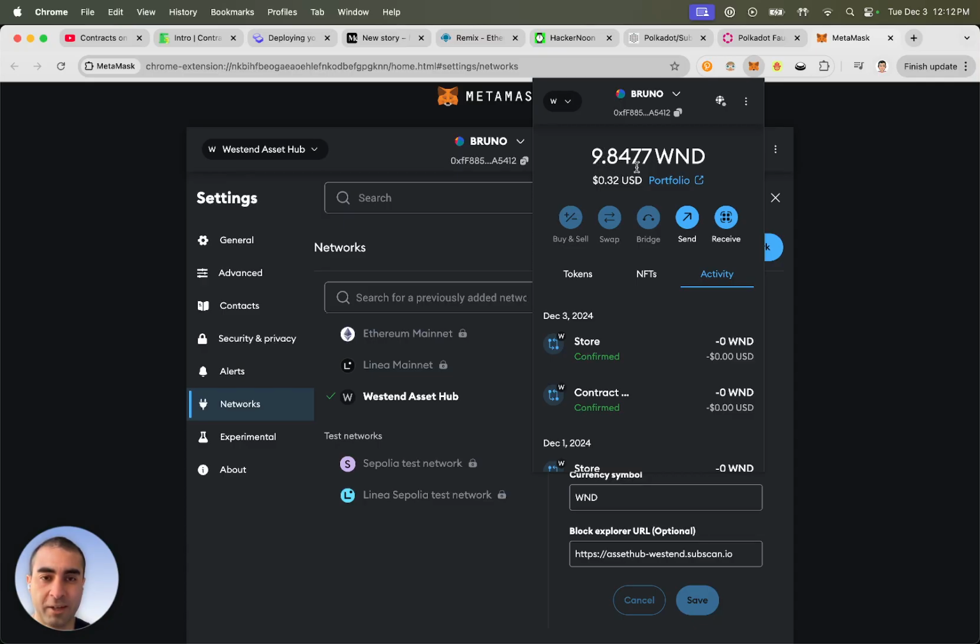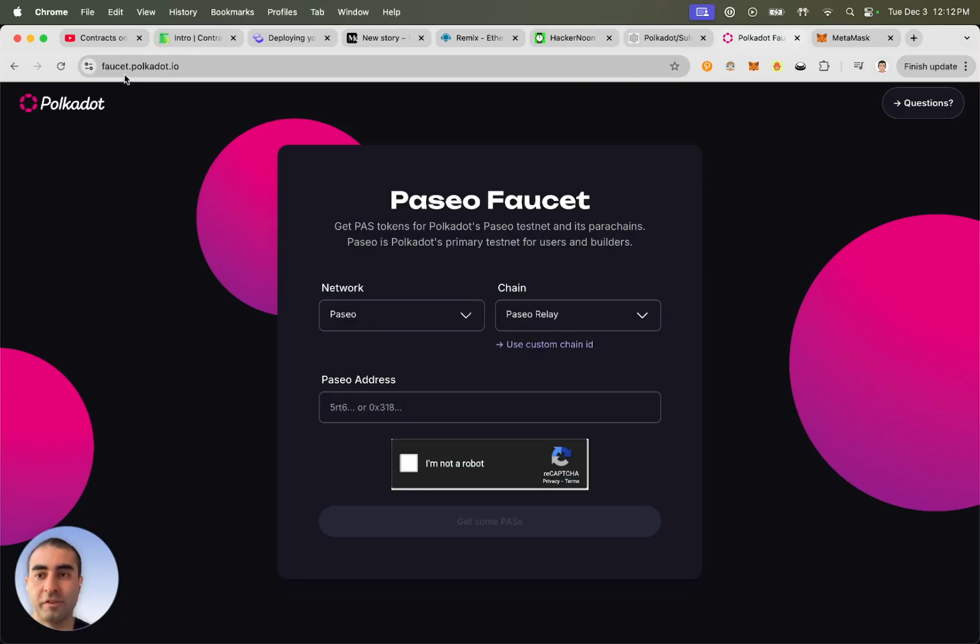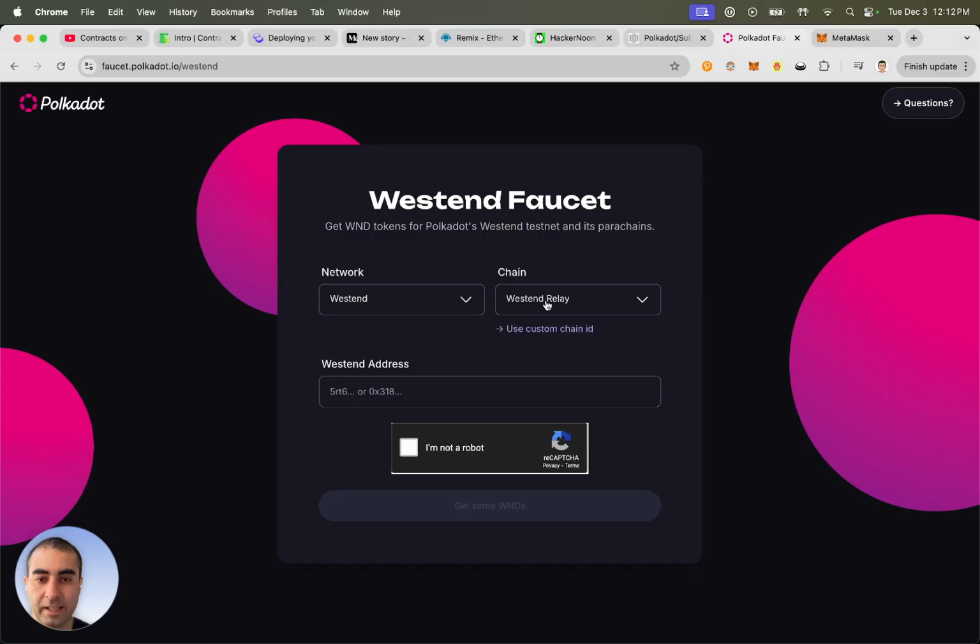You want to fund your account once you have your account set up and it's set up with a network. So the way that you do that, you just go to the Polkadot faucet, and I have the tab here, faucet.polkadot.io, and you select the network. So it's not going to be Paseo, it's going to be Westend. And it's not going to be the Westend relay chain, it's going to be Asset Hub on Westend.